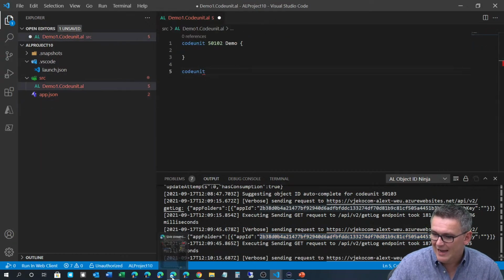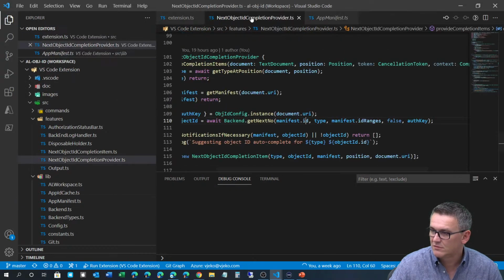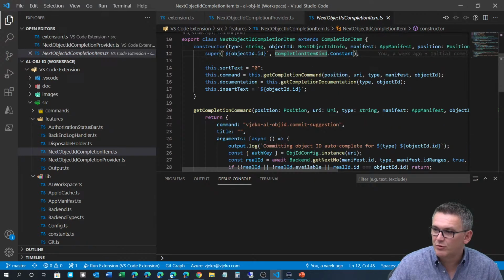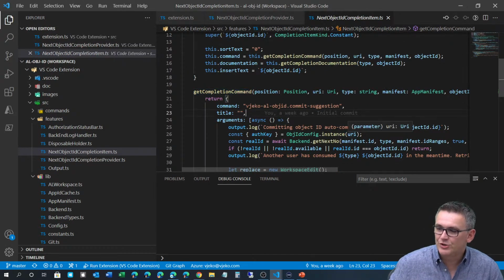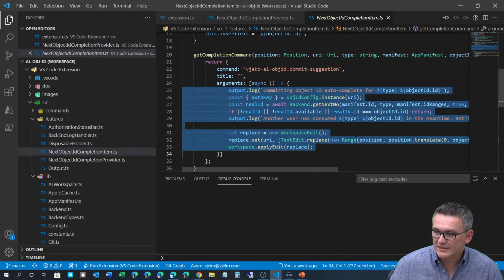Then the next thing that happens, as you can see inside of this next ID completion item, is that it not only provides the information about what should be inserted, it also provides this completion command. This completion command is, in essence, receiving this small chunk of code.